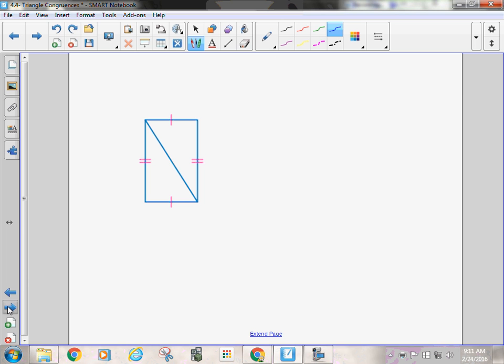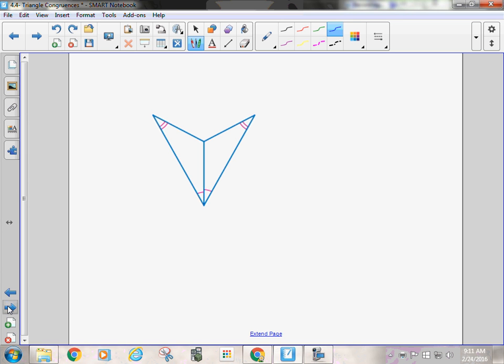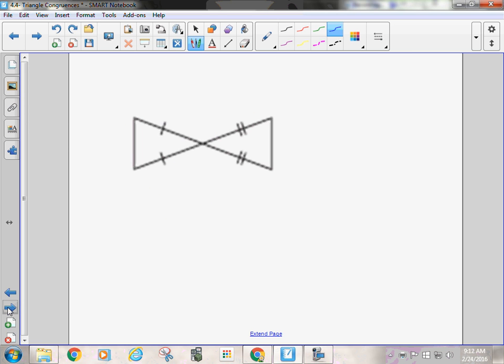All right, let's take a look here. 2 triangles that are sharing a side, so if they share a side, I can mark it as congruent. And now I have all 3 sides that are congruent. All right, let's look here. I see they share a side, so I can mark it as congruent. In this case, it's the non-included side, so I can say yes, angle, angle, side. I have an angle, I have an angle, and then a side. So angle, angle, side.